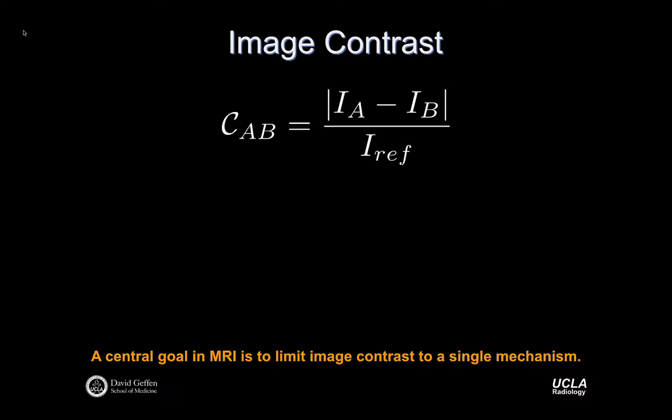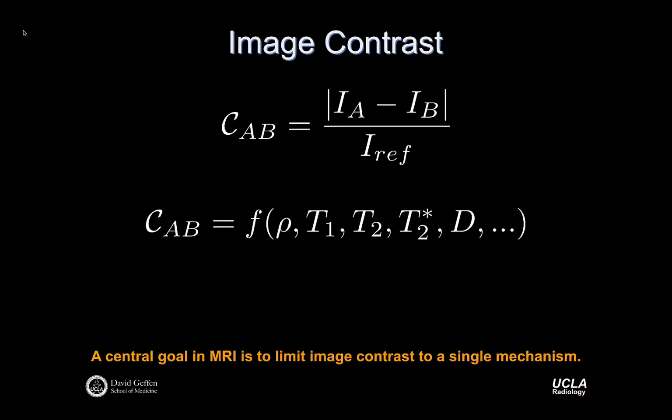Okay, so what do we mean by contrast? This came up a little bit in your homework assignment. Here's a slightly more rigorous definition, which says the contrast between two things you care about, object A and object B, is just the magnitude of the signal intensity difference. The pixel signal is the signal intensity, and then we divide by some reference. And that's a measure of contrast. We're not talking about contrast to noise yet. Noise is another consideration that will come up in the class later, but this is just a definition for contrast.